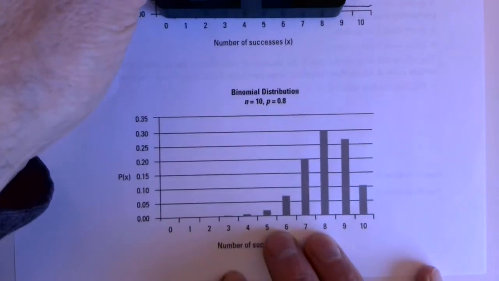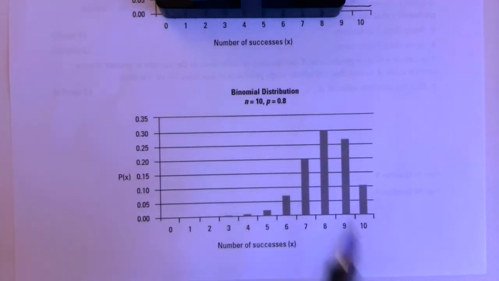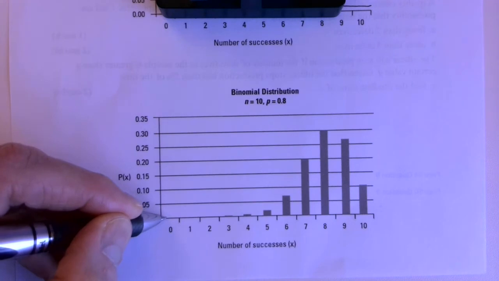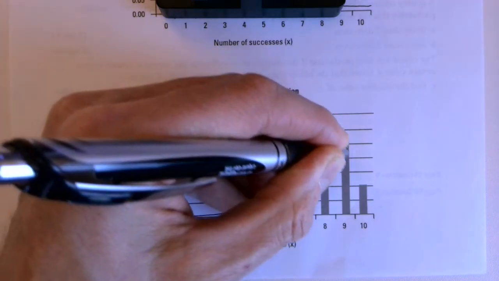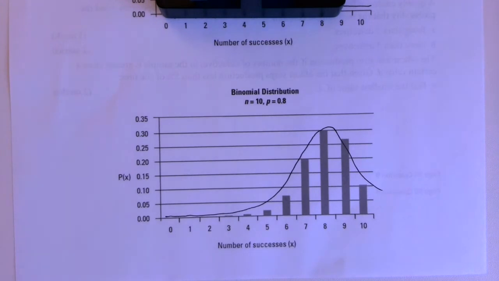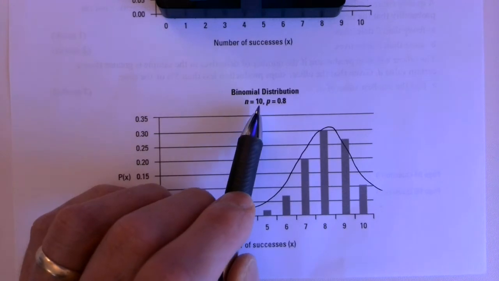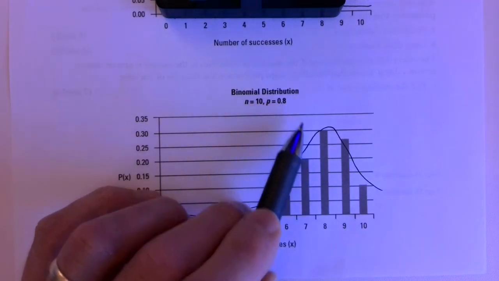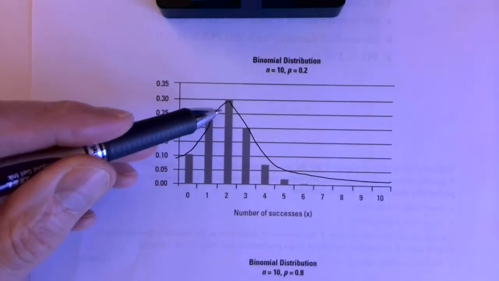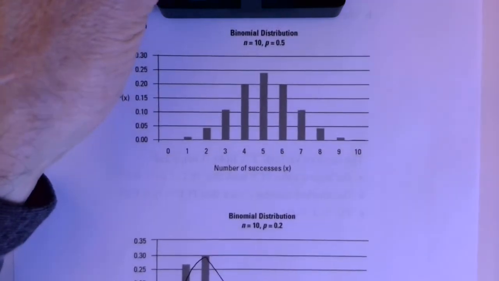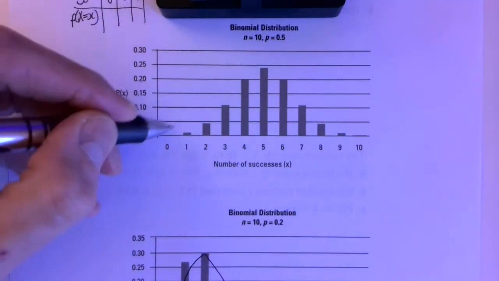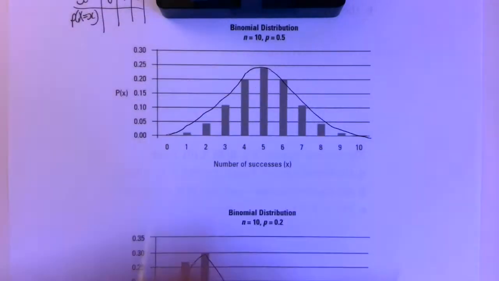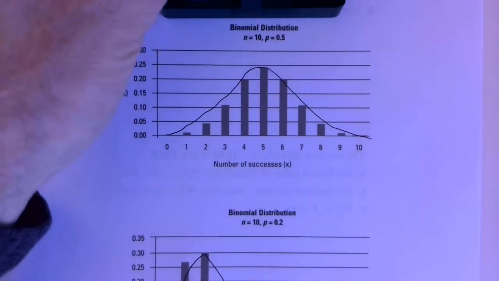And similarly, if something has a high probability of success, you're likely to get a lot of successes. And you get that sort of shape. And the mode, the most popular result, well, you might have spotted that it's the number of times the probability of success. So we had a mode of 8 here, a most popular value of 2 there, sorry, and a most popular value of 5 here. So we talked about skew before. We see skew in the distribution of probabilities with a binomial probability distribution.